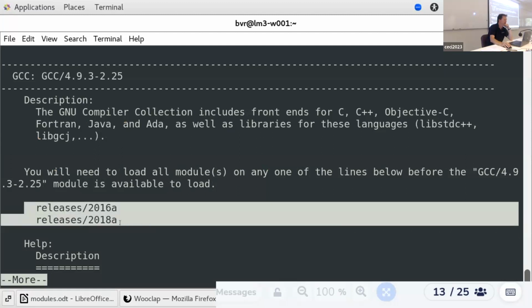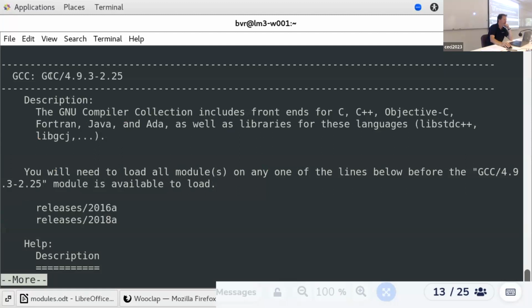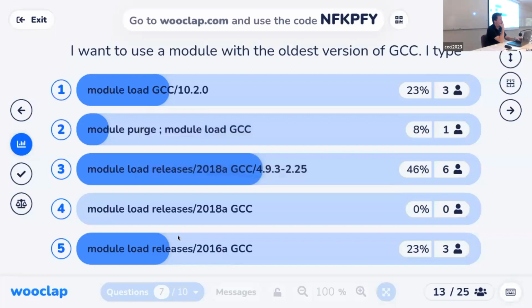This is funny because there are two release components. This is not a text.